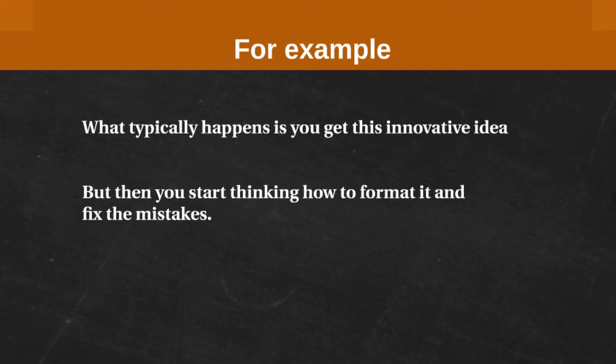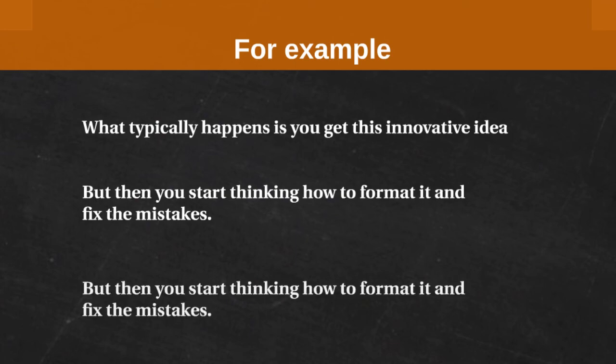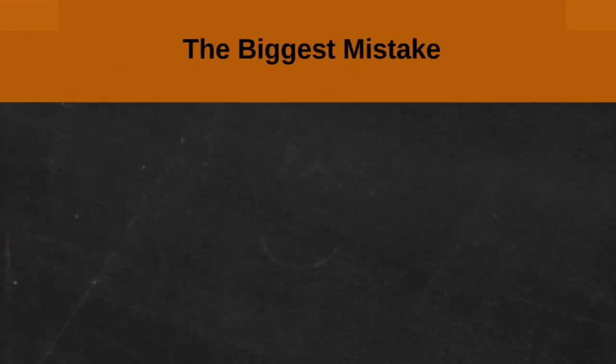So that's what creates product creation or writer's block. If you think creatively first and don't even think about the grammar or the mistakes, you will allow yourself to speed up the process of creating products, writing books, or whatever you're trying to achieve, much faster. And that brings us to video number 3, which is called The Biggest Mistake.